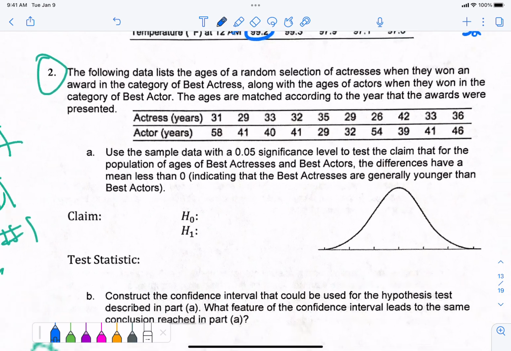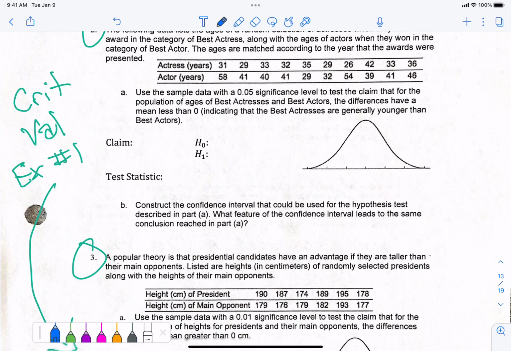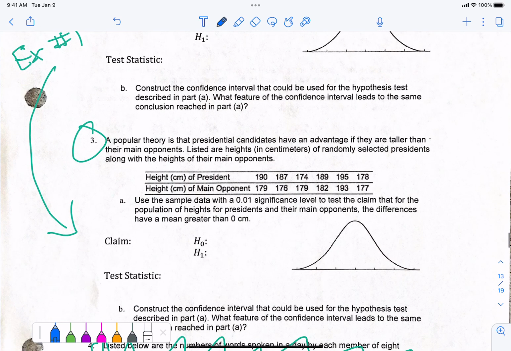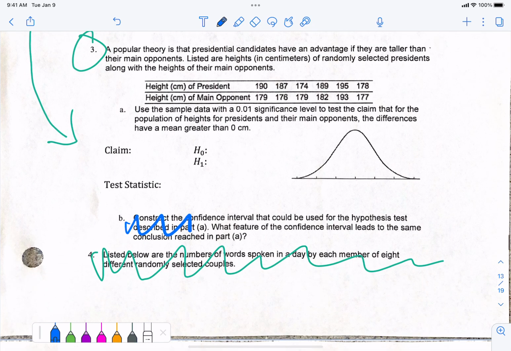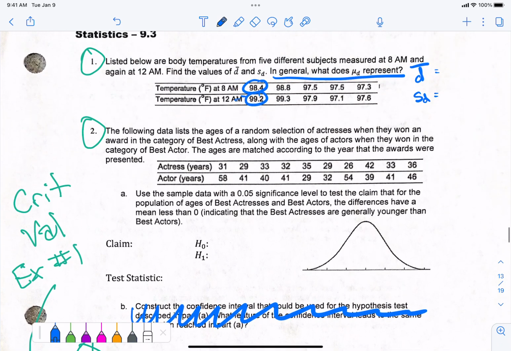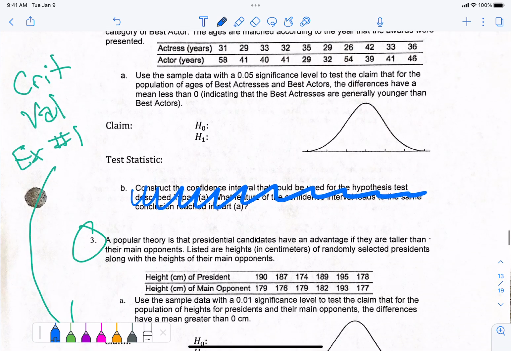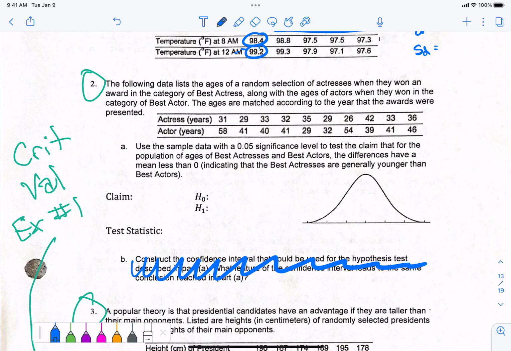Number 2 and number 3 is where you're actually doing the test. For part B, we're not going to do the confidence interval method until we get to the back side. So for 1, 2, 3: in 1 you're just doing the calculations, and in 2 and 3 you're doing all of the testing. But the formula makes it a lot nicer because you only have one number to deal with, rather than p hat 1 and p hat 2, or mu 1 and mu 2, or x bar 1 and x bar 2. You only have one set of data, the differences.